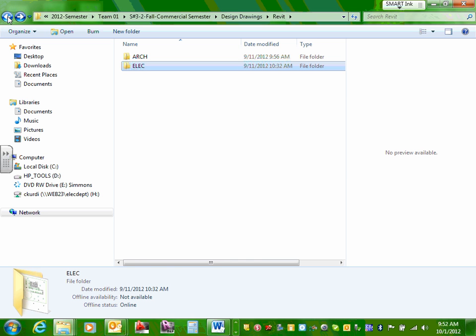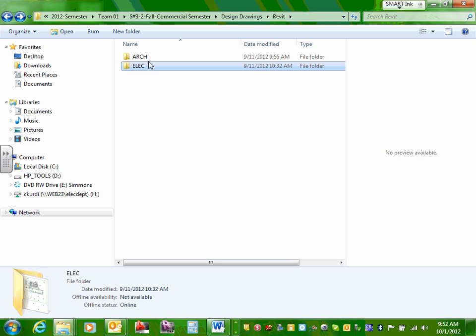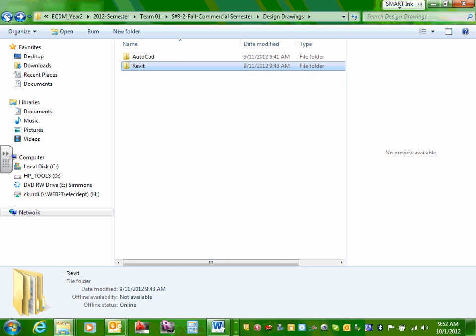One central file, and all the CAD are FYI only. There are two files, one electrical that you're going to be working in, and one architectural that you will be linking to. Can you guys see the file that says architecture, starts with ARCH? You don't want to touch that one. You can, but you don't want to work in it. We're not working in it. We're working in our electrical. Cool? So that's what I wanted to show you guys.